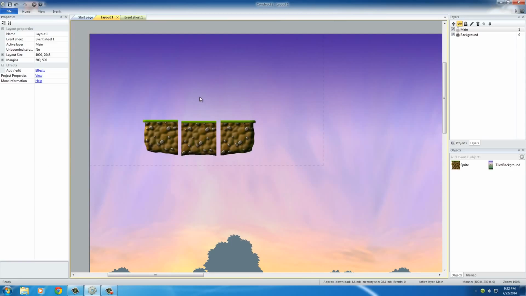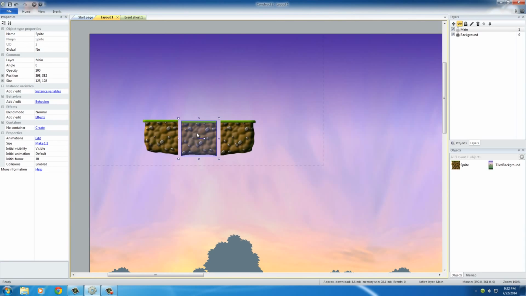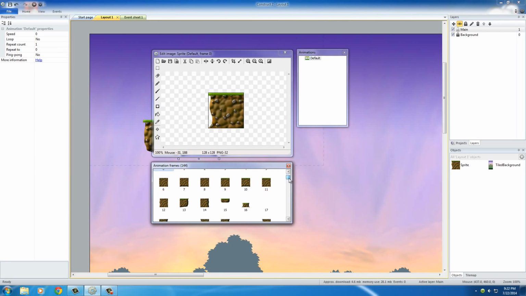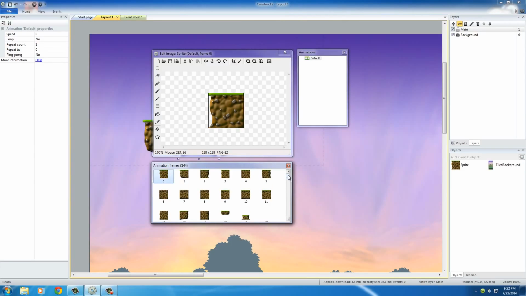And also another shortcut that you can use is if you don't remember what number corresponds to what image, like you probably don't, what you can do is take any of these and double click it, and then you can see all of them real quick. So you can just select it, or use it as a reference of, okay, which one was the middle one? Oh yeah, it was 10 right here.